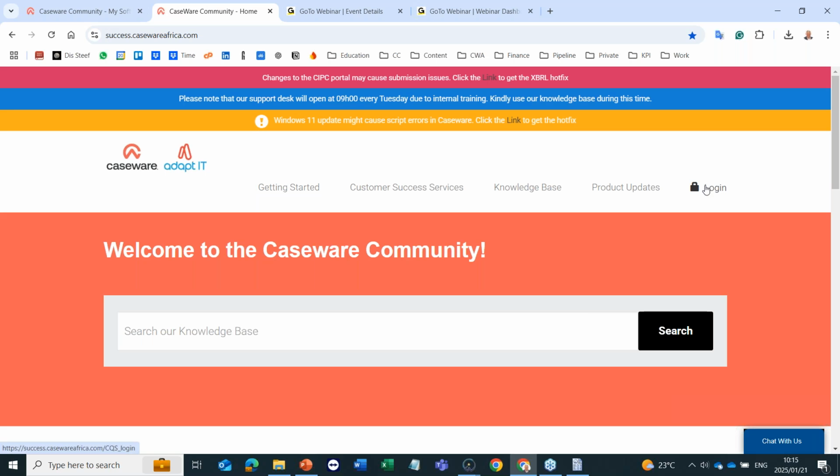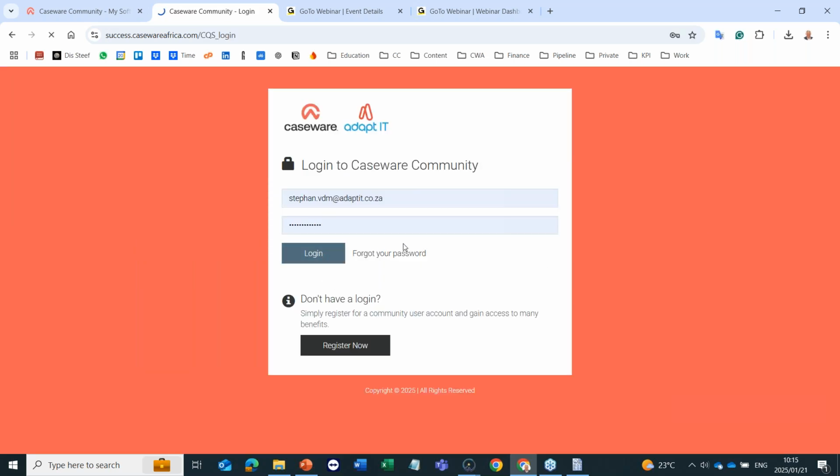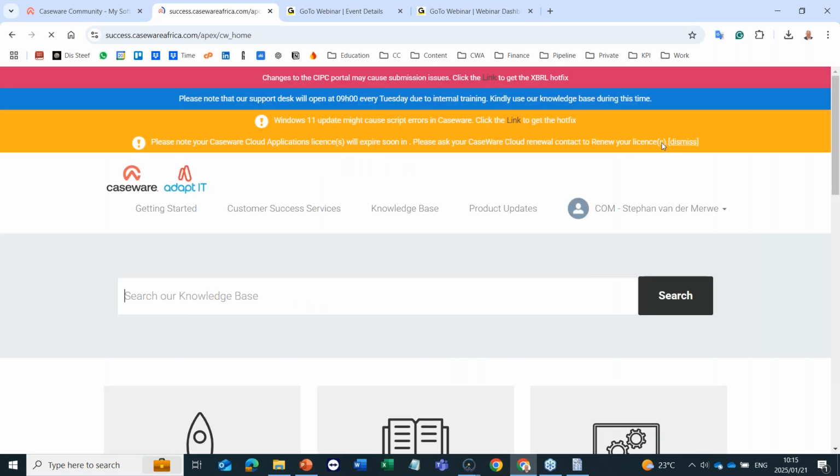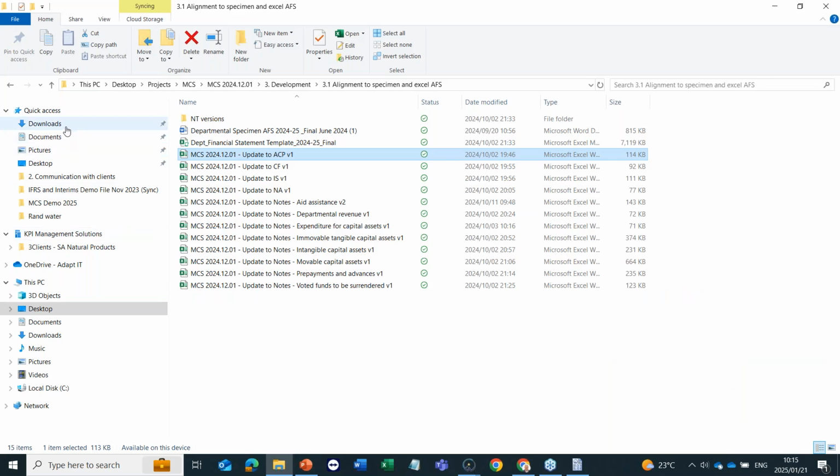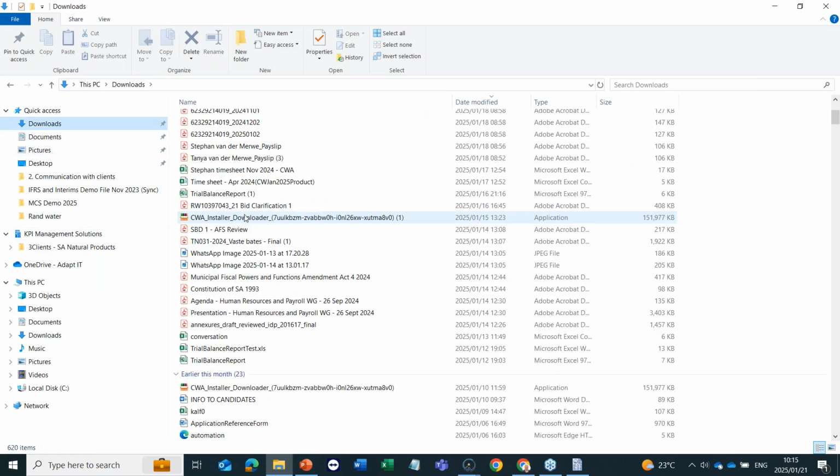But just go back to the login. After you've logged in, and after you went to your name, you go to My Software, and you click on Launch Download. It will download the installation onto your workstation. That download will go here.